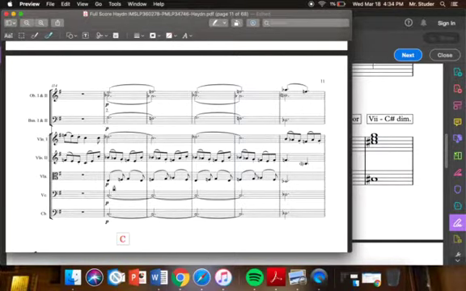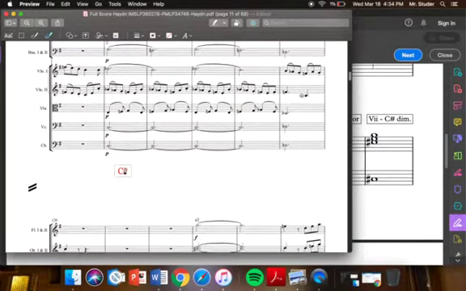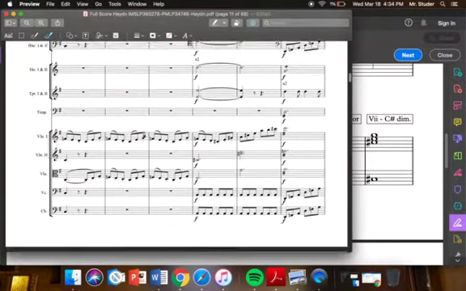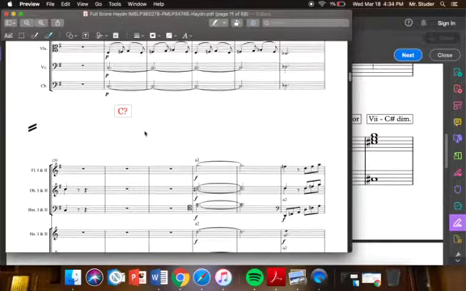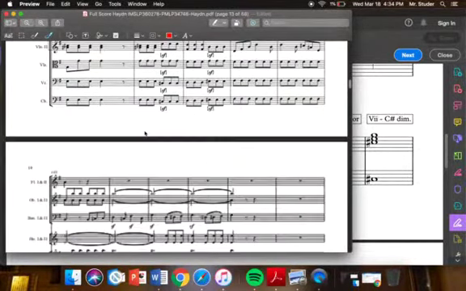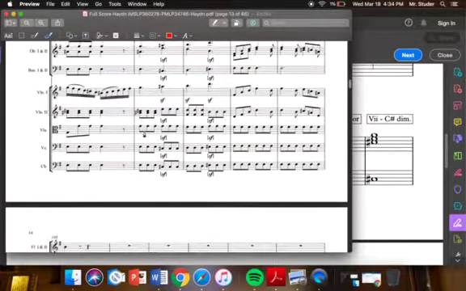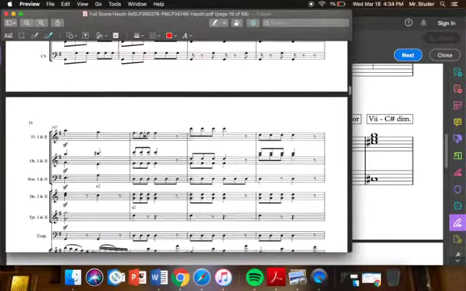So as you're listening, try to figure out what's going on and what the effect is when you're listening to it. So, what does it sound like here and why does it sound like that? So make some notes in your score, type up some observations, let me know what you think, and I will give you some more info and some more ideas for how to make sense of what's going on in this piece in a bit.